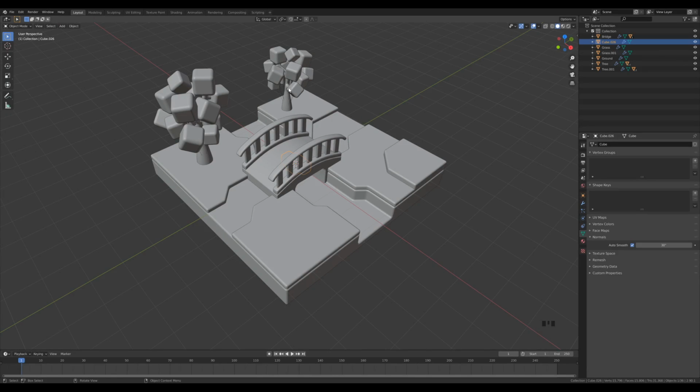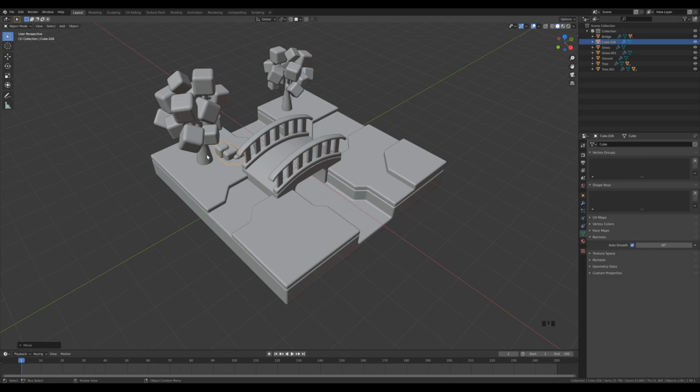So we can now press slash key to exit the local view and place it around the scene. And we can use snapping for that. So let's go here and switch the snapping to face, and we'll check project individual elements. And now let's press G, and by holding Control, we can snap this all around the scene. So I want to move this here near this tree and create one more duplicate.